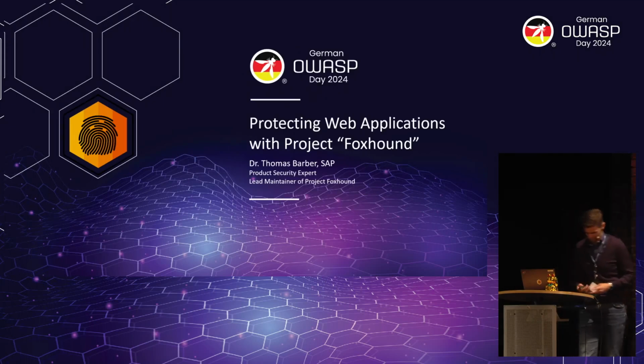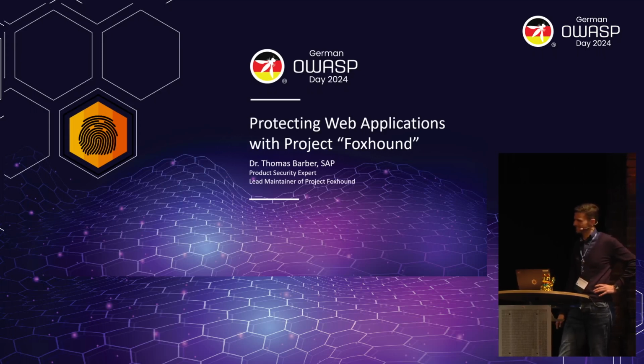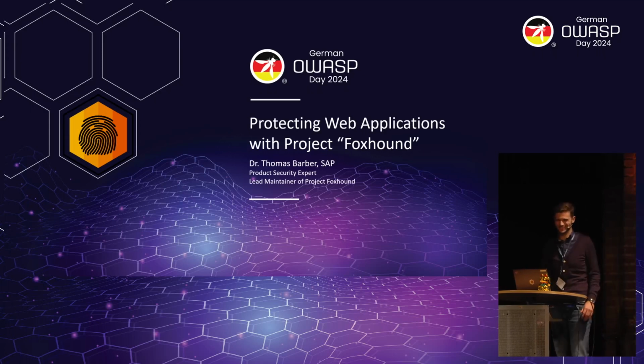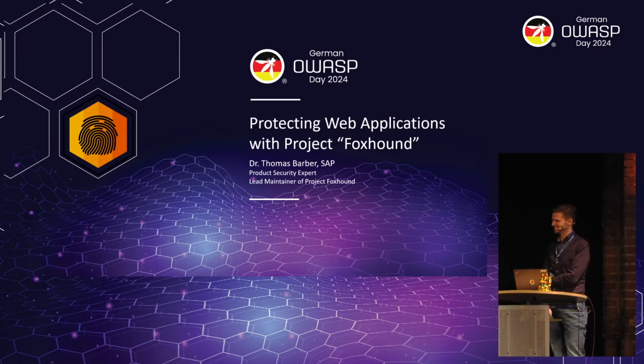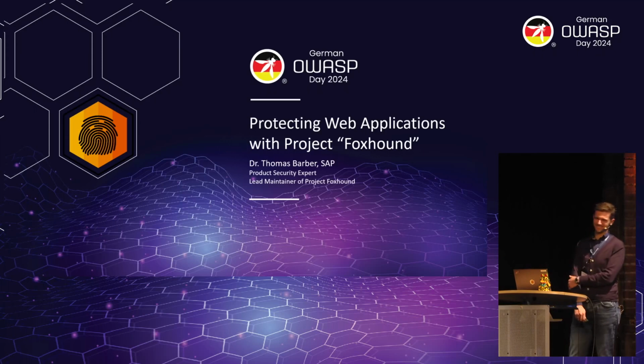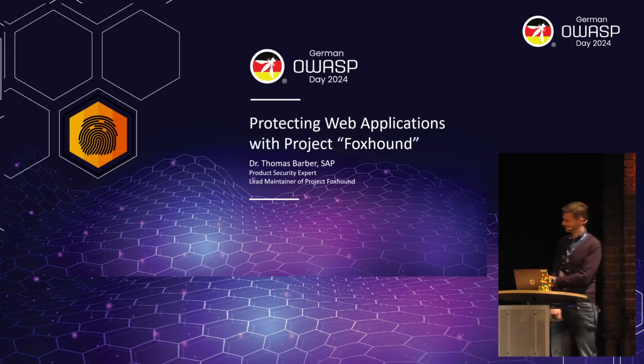Then we have the next talk, and there we have Dr. Tom. Thomas got his PhD at CERN searching for the Higgs boson. That Higgs boson is found now, so he moved to the next best challenge, looking for cross-site scripting. And cross-site scripting is also found. It's a different problem, and how he's finding it he can explain himself. So give a round of applause to Thomas. To Tom.